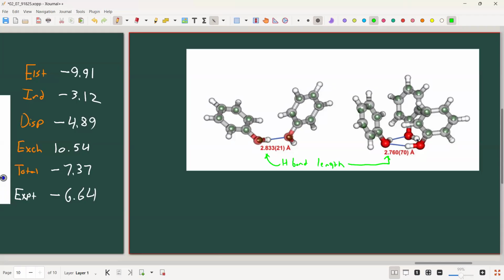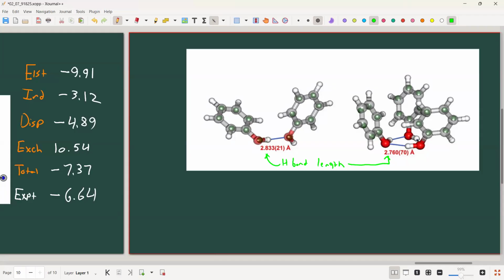In fact, it's threefold symmetric. Each one of these benzenes or phenols is exactly the same. So if I took this one and put it over here, it would be the same thing. It's a beautifully symmetric molecule. One of the things that's really interesting about this system is that I've taken a hydrogen bond and extended it to a network of three hydrogens. Each one of these hydrogen bonds is equivalent, so it's threefold symmetric. They're all the same.